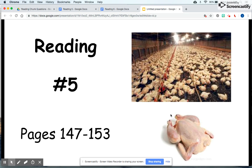Ah, you ask, what about the free range words on Rosie's label? Doesn't that mean they can freely range outside? Not exactly. It's true there's a little door in each shed leading out to a narrow grassy yard, but here's the catch. The door remains firmly shut until the birds are at least 5 weeks old. By that time they're so used to the shed that none of them go outside, and then all of them are slaughtered 2 weeks later.